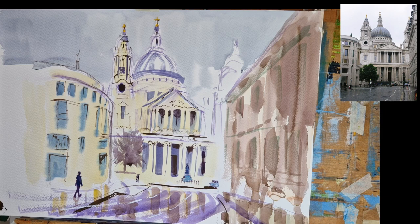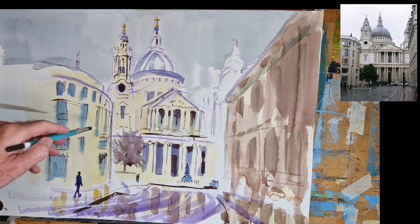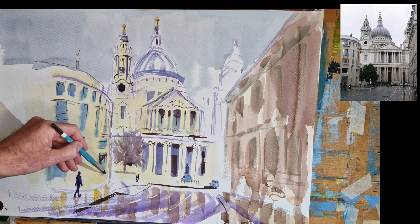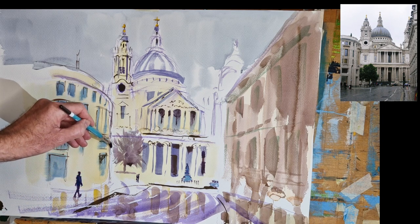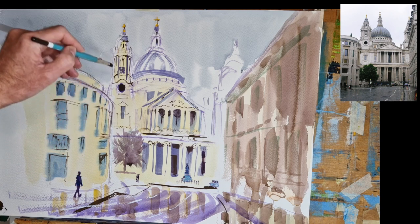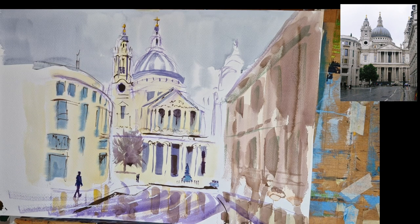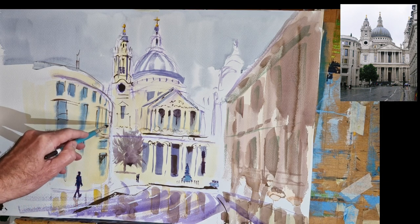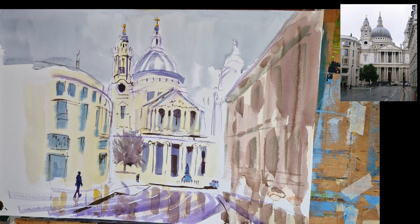And I'm actually now thinking the dark line I've put in here might be better served by being a white line. Or at least for part of it. Yeah, I think I prefer that. Now, is there anywhere else on the main building that I could do with a little lick of white?